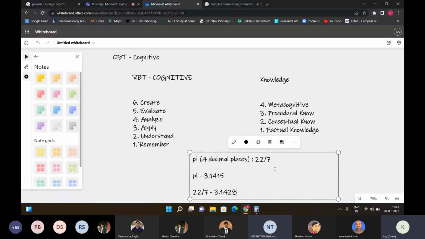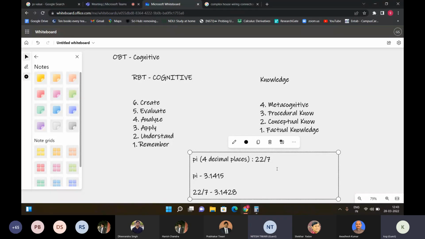What is the second one? The understand level. So remembering is, you are going to remember certain facts, certain values. So you will be remembering your birthdays, your anniversaries, your friends' birthdays, their anniversaries, and so on. But on the other hand, when I want to go beyond this remember level, I have to focus on this understand level.